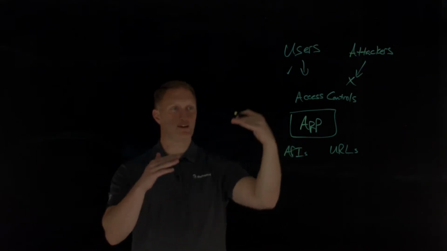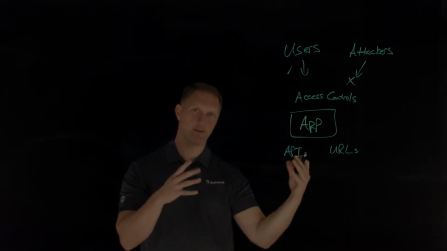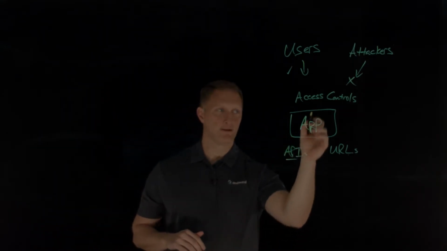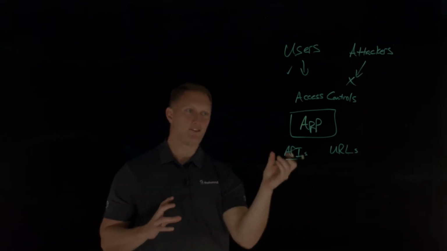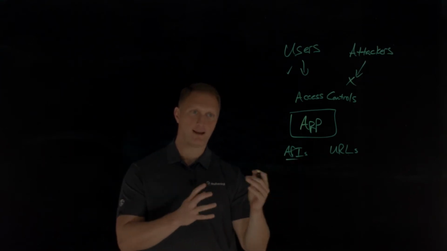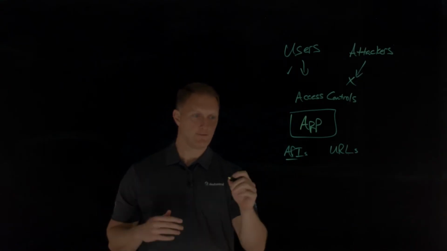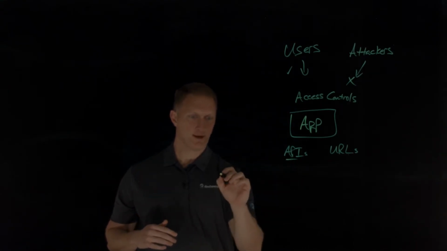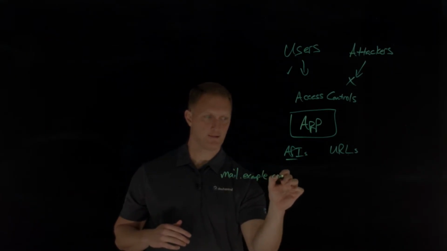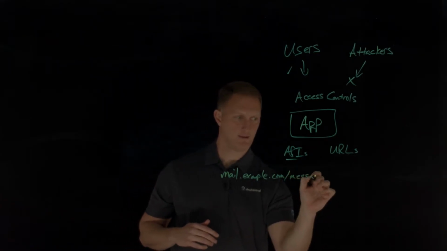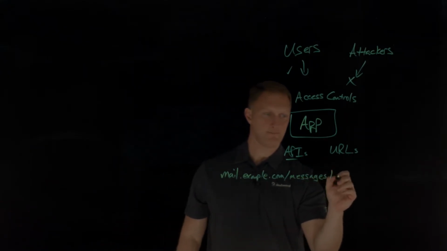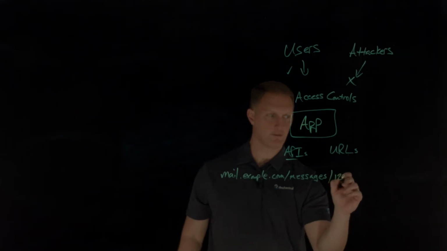All right, so I'm gonna give you a couple of examples here. We'll talk through some more general things, and I'll tell you some ways to protect against this. Okay, so let's say you go to an API endpoint on an application and you change the ID on that. If you're able to see different messages from changing the ID of the API endpoint, then that's not good. So let me give you an example. Let's say you have an API endpoint like mail.example.com/messages, and then let's say the ID is 1234, right?